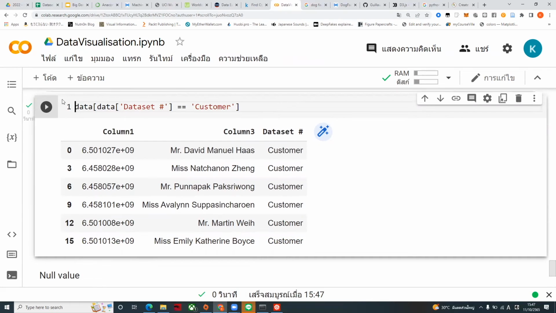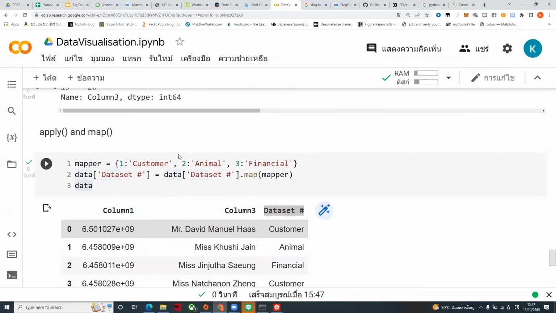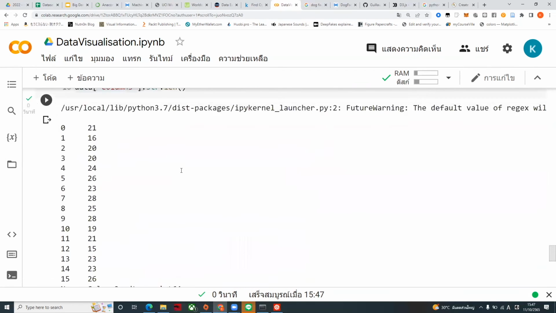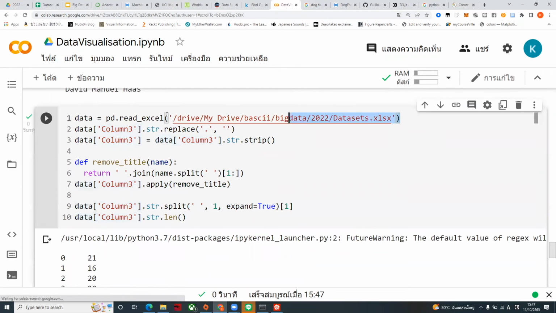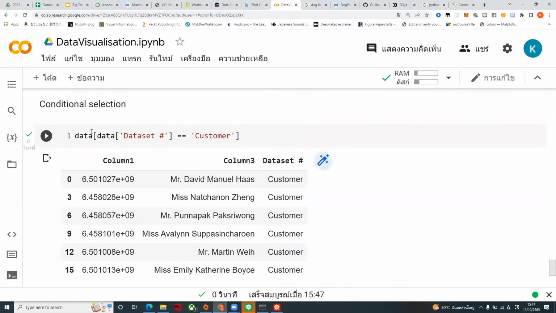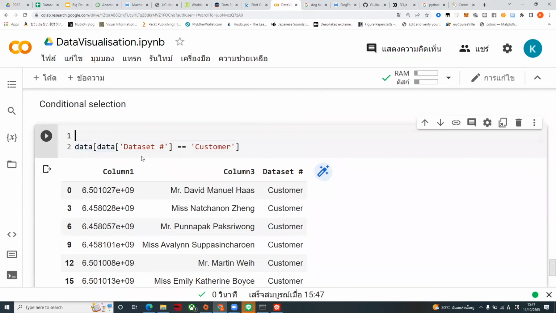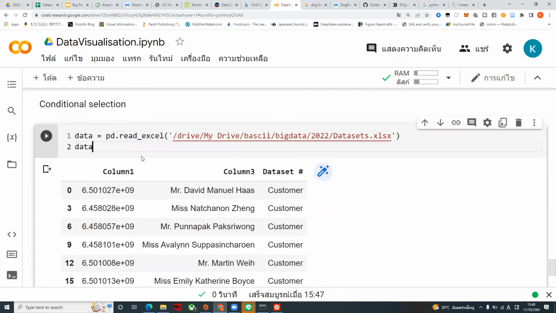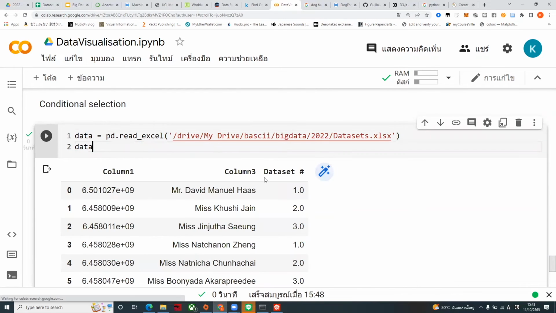And if you have two different conditions, for example, let me read it back to its original form. This one, the data will be a number, right? The third column here, it will be numerical data.